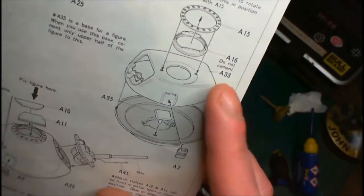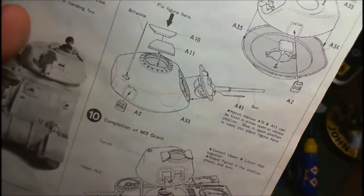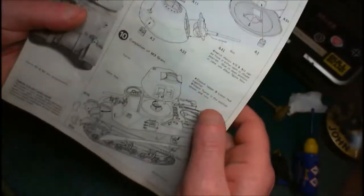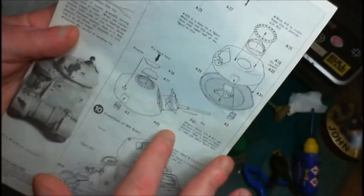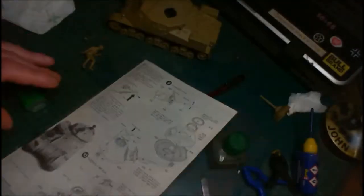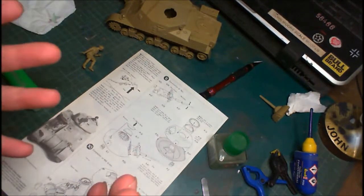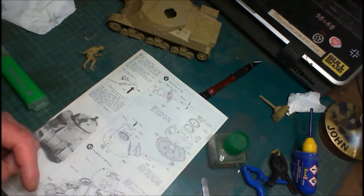A couple of little bits and pieces to go onto the turret. And then it's just a case of fitting the turret on, then step 10. That's it. So that's all we've got to do, just the last few bits of the turret. So I'll crack on, I'll get them done. We'll have a look at them, see what they all look like.